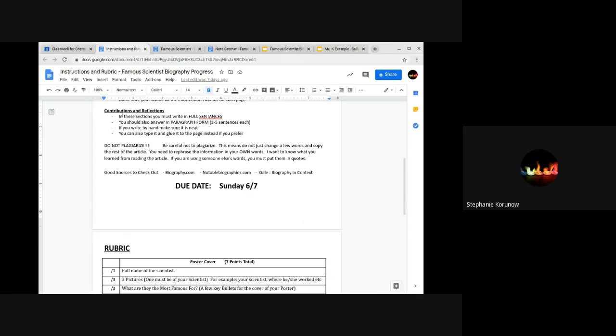And then there are two slides within that part where you're going to be writing in full sentences. Now, this part isn't really like a presentation. It's not going to look like a nice presentation, but it's for me to read. So it's kind of like a little mini reflection section of this project. So what you'll have is two sections, contributions and reflections. You're going to need to write about 3 to 5 sentences for each, and make sure it's neat when it's on a PowerPoint, so it's going to be neat no matter what. You'll see my example in a minute.